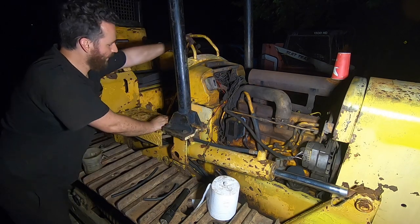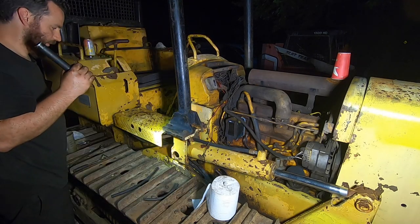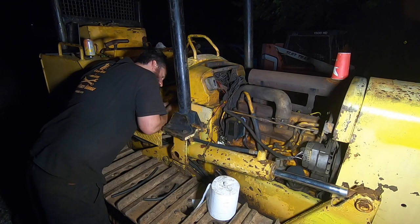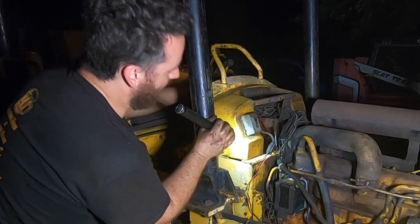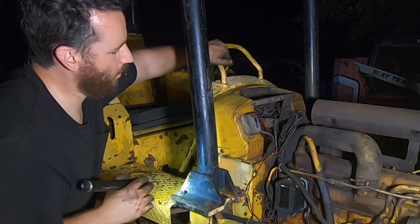I gotta understand why this whole console moves a little. That's no good. This is really an opportunity to replace all of the bolts that have fallen out in the last 60 years. Throttle cable's on here and working. There's the action there. And then this is finally a piece of the dozer now. You could climb up with this.